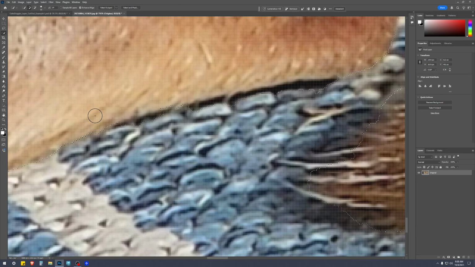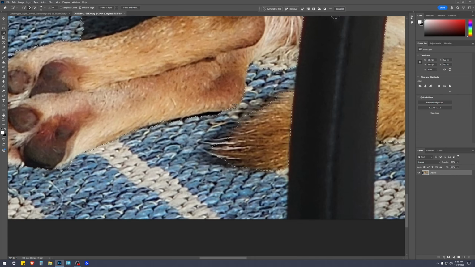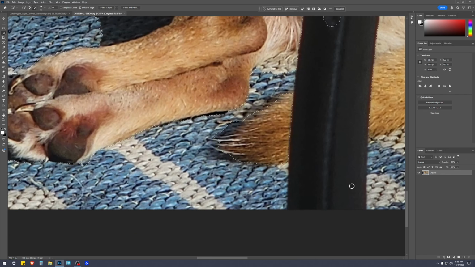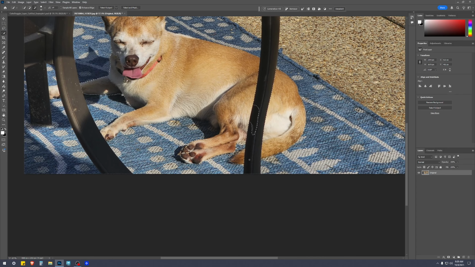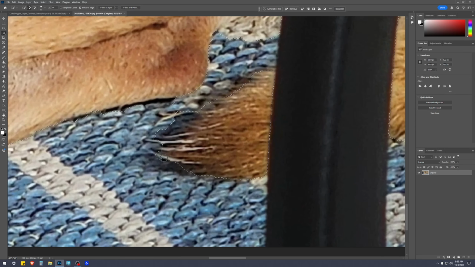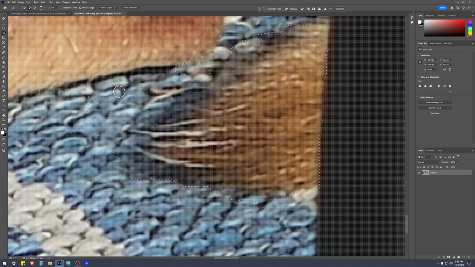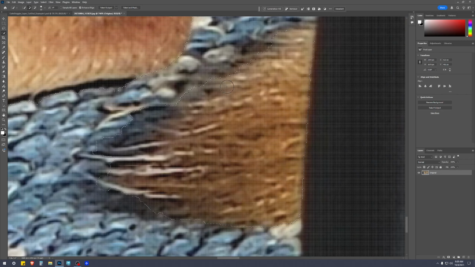Zoom in. Okay, so I picked up that. It picked up a little bit more, but it looks okay. This area, just kind of patiently click around, making sure nothing crazy happened, because it could pick up something else. See, now I picked up too much. Undo, zoom in. See, now it's being stubborn with me right now. So it looks like this is a maximum of pickup.